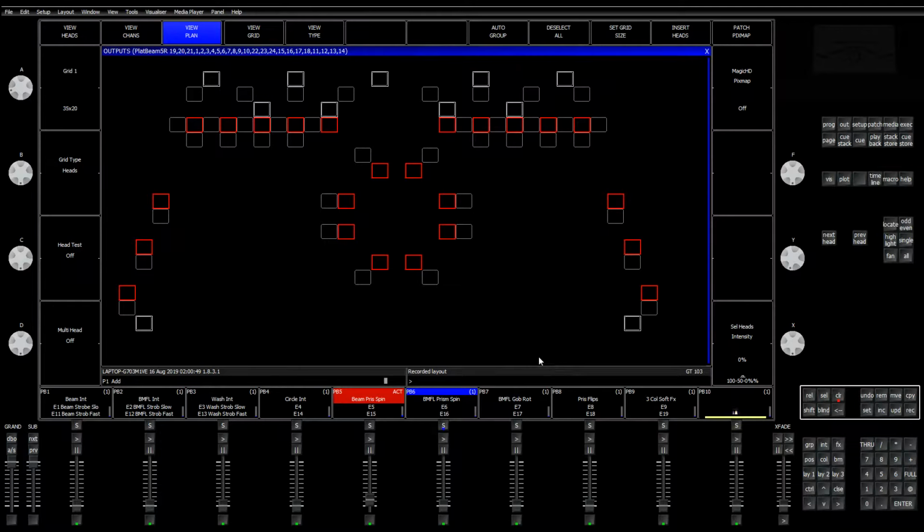I gotta change this to be this. This should be layout 2. Layout 3 should be my outputs window. Oh shit, I'm doing the wrong program, as usual.